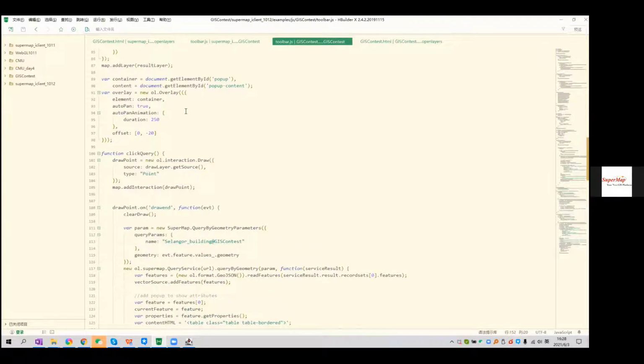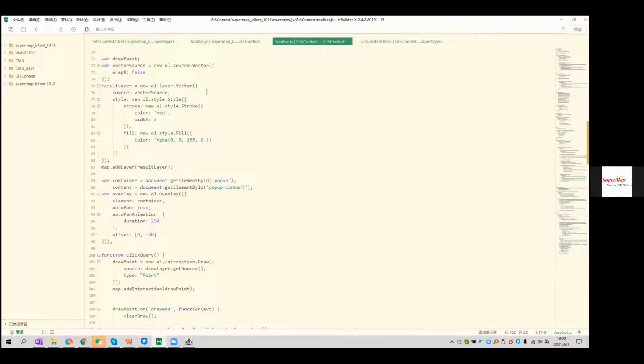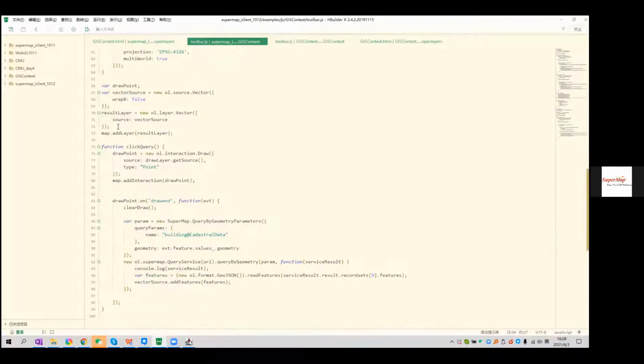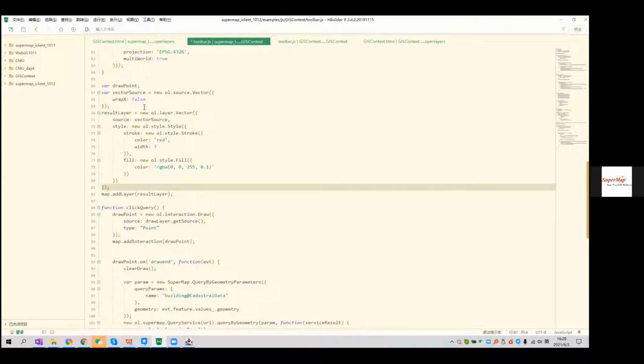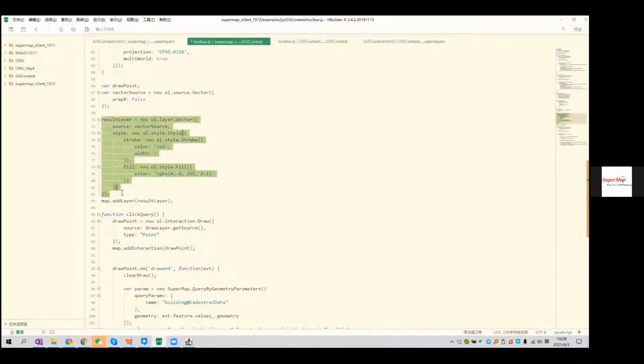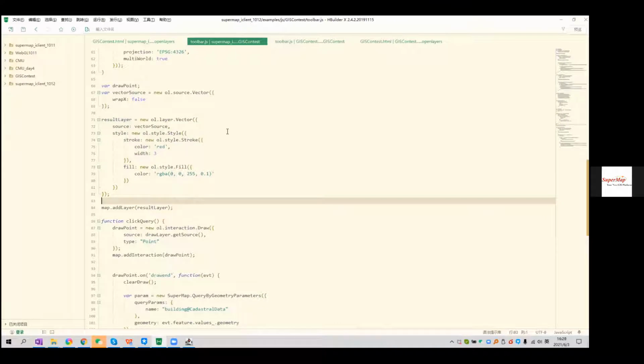Yeah, which is here. Let me copy this code first, and then I will explain to you. Now we can see this is still the definition of the result layer, but inside of the layer dot vector, we have a style.